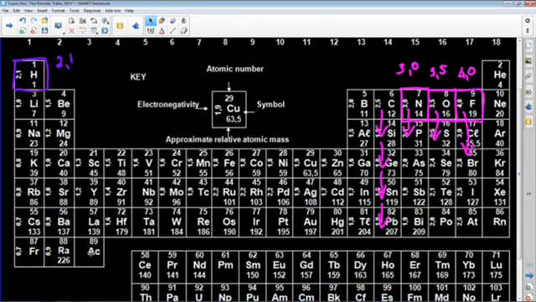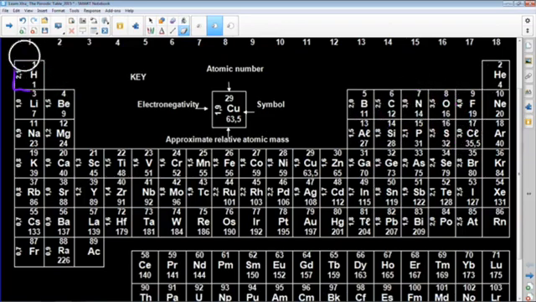And this is why the periodic table is so important in chemistry especially, because it tells us so much about the substances. Let's just have a look at the mass. So nitrogen has got a mass of 14. Phosphorus is 31. Arsenic is 75. Antimony, 122. Bismuth, 209. Okay, what is happening?